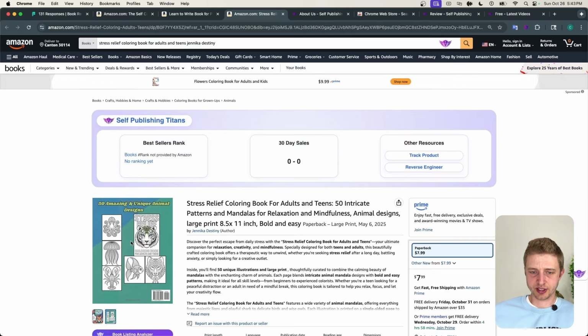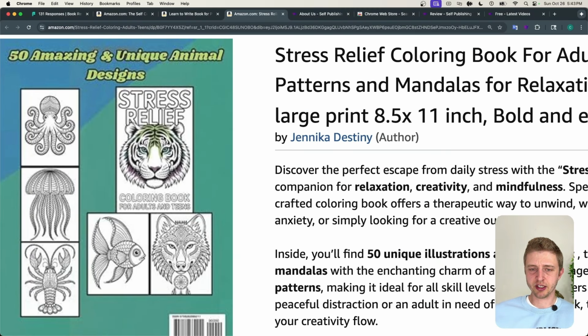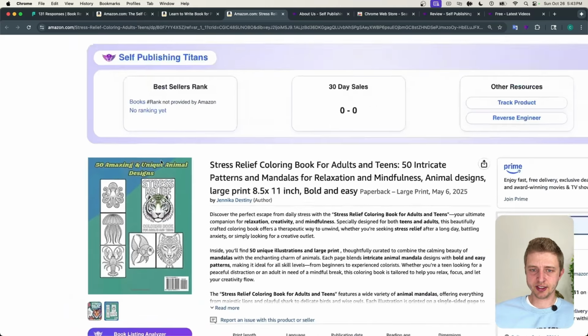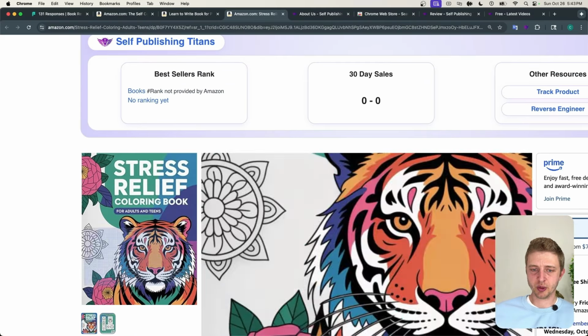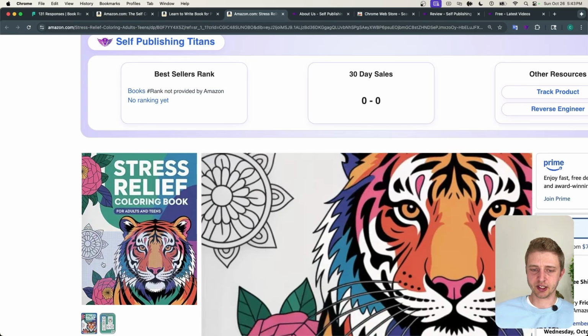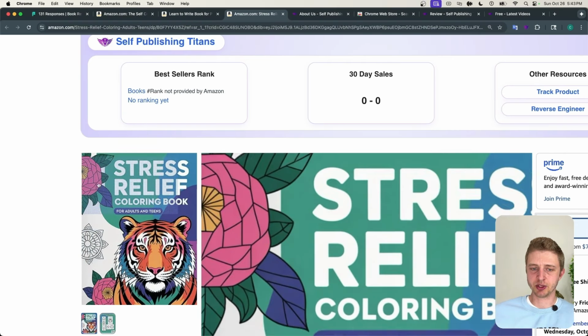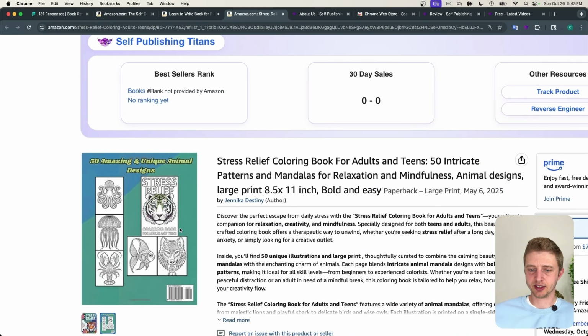But let's look at some of these examples. Okay, so here we have a random tiger that has some green on it. So I don't know why you did that. That doesn't look so nice. Overall, the front cover looks quite good. I have no major problems with that. I like the fonts, I like the colors. Just questioning the animals and the flowers combined. I think that's maybe not the best thing.